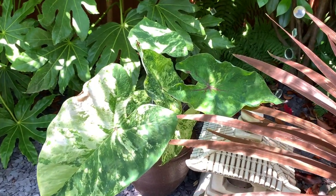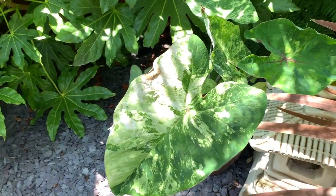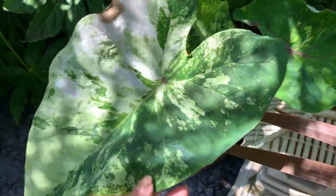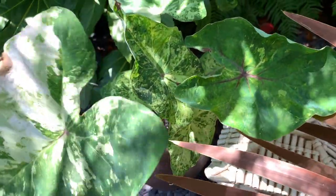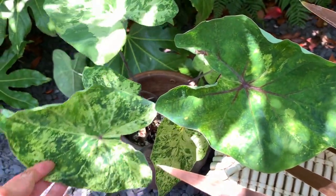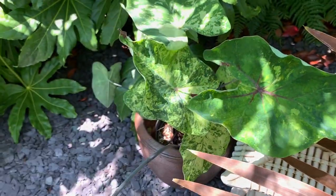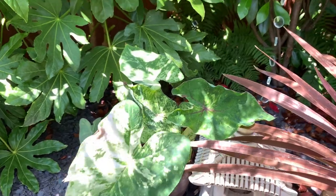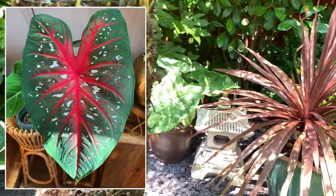I brought another caladium out and left it in a pot. It has actually got a slight bit of sunburn. Actually, that was from the grow light, not even from the sun. I've moved it out since then, so I'll see how it does. It's a nice shaded area back here, so it should be okay. I'll keep you posted. I am growing a few inside and a few of them outside.